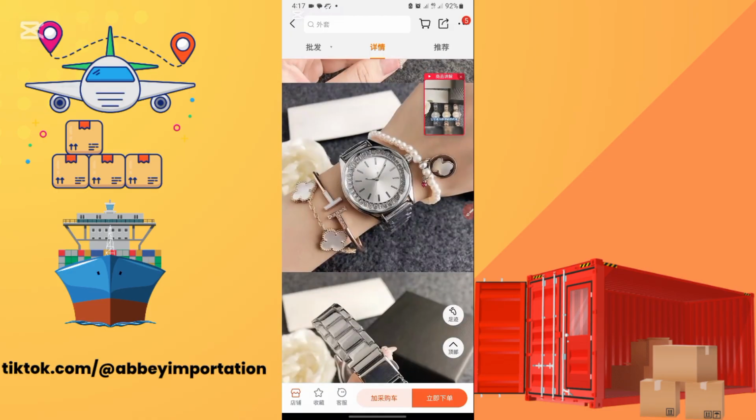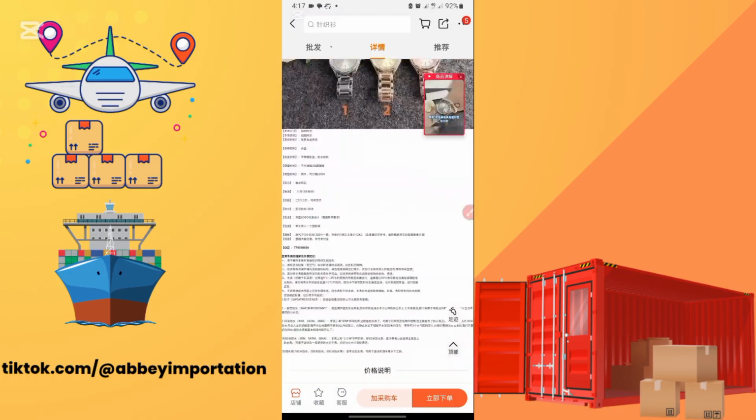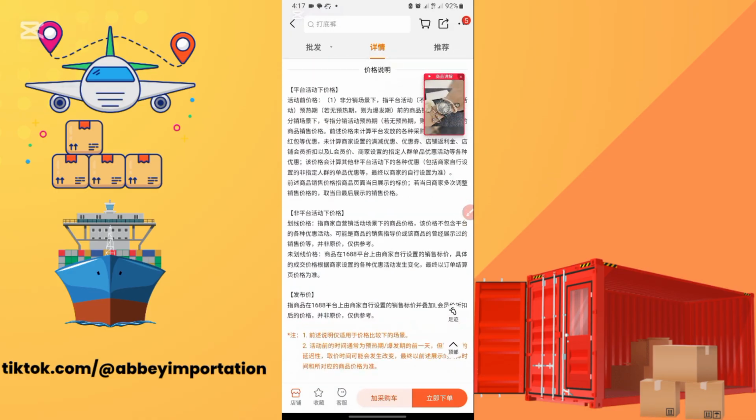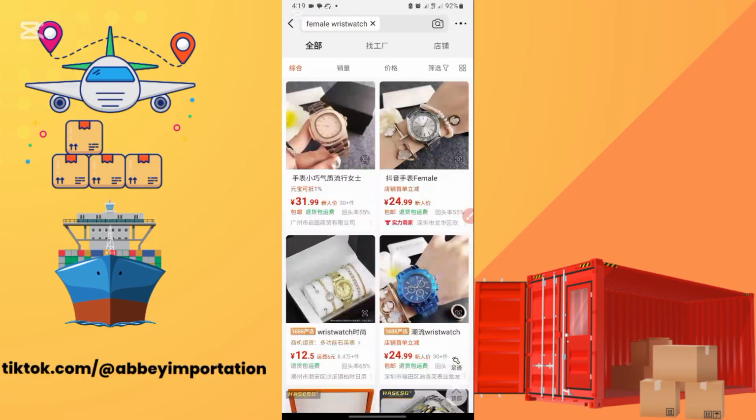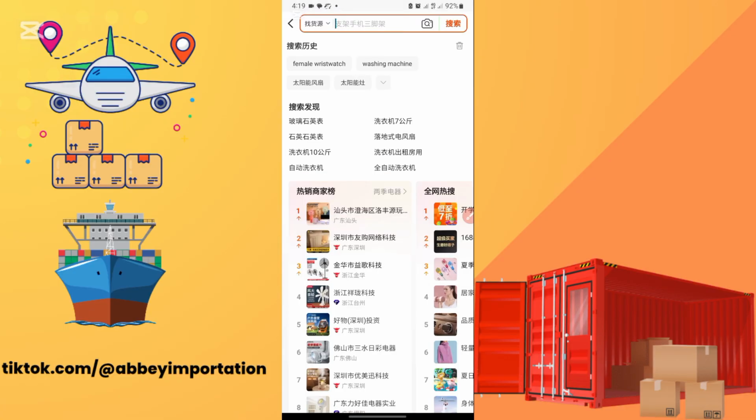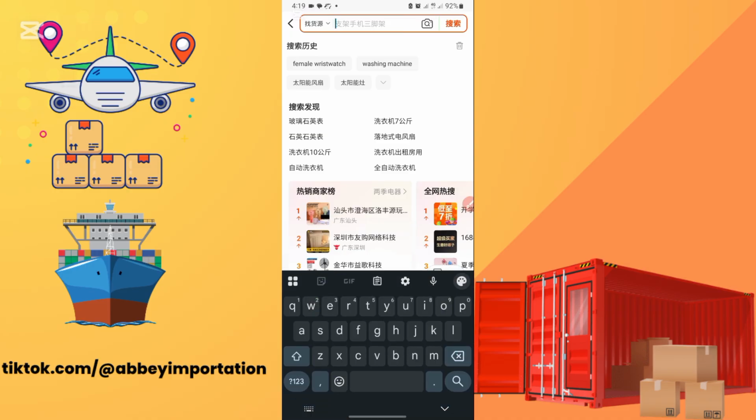I'll just scroll around and see the details of the watch. Now let's say I want to search for male bags.